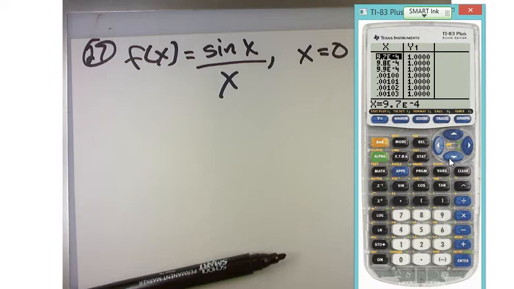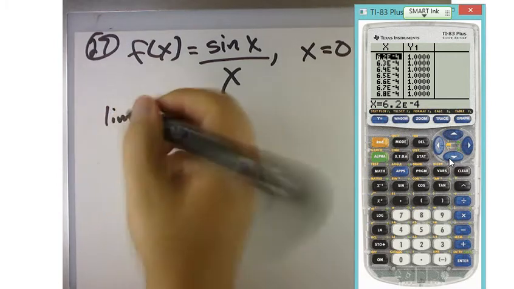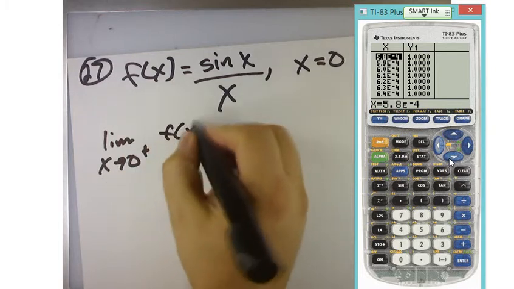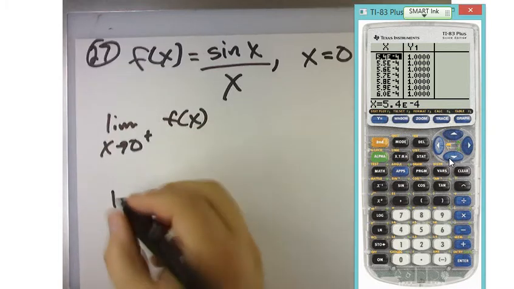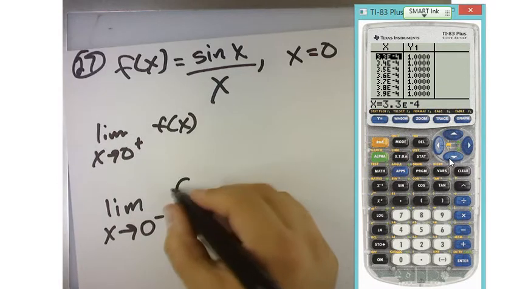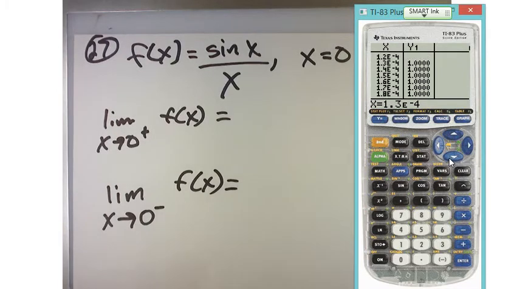Now, what I want to do is look at the graph and look at the table of values. So what I need to do is take the limit of the function as x approaches 0 from the positive direction. Okay? Then I also need to take the limit of the function as x approaches 0 from the negative direction. Okay? And I want to see if those two limits are equal. If they do, then I could possibly plug the hole. And so that's what I want to look at. And I'm almost back to where I started, where I need to be. Well, actually I went past it.